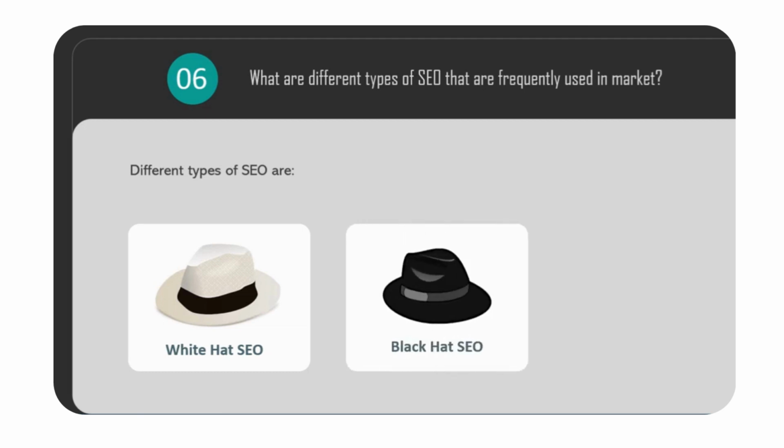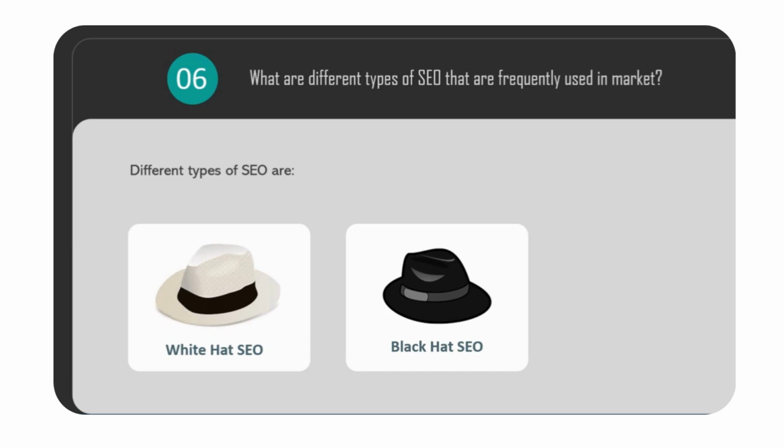Now, talking about black hat SEO, it exploits the various weaknesses in the search engine algorithms to get high rankings. Black hat is not in accordance with the SEO guidelines set by the Google search engine or the search engines itself. Some of the black hat SEO techniques are keyword stuffing, link spamming, hidden text, hidden links, and so on. Using these techniques, you can expect unpredictable, quick, but short lasting growth in rankings.